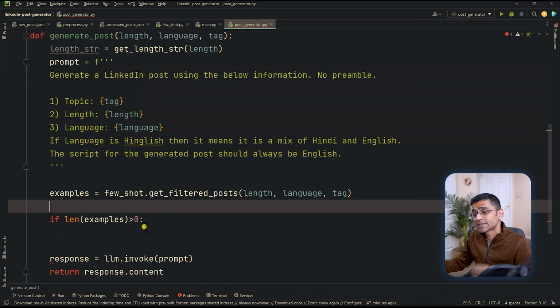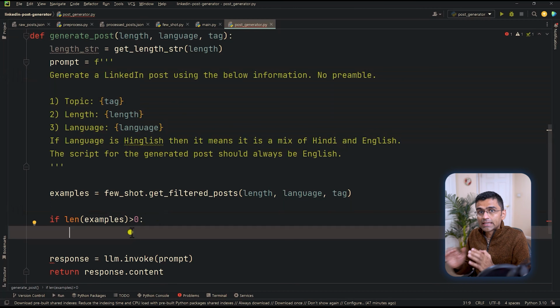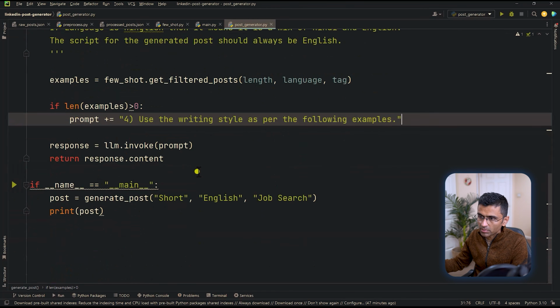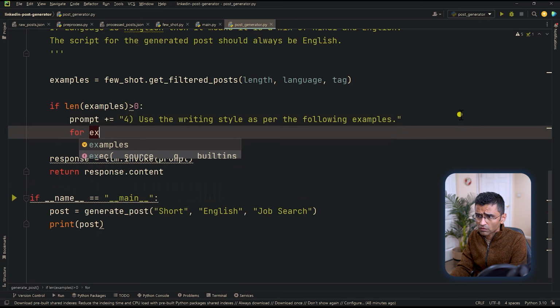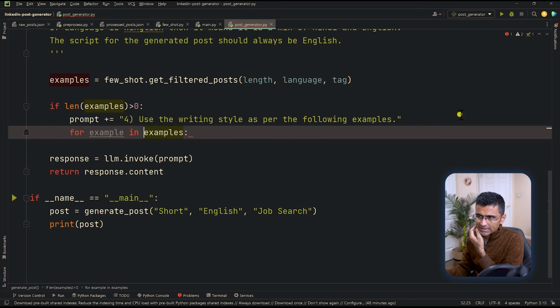It's fine. But let's say if you find some examples, then you can have that few-shot learning where you supply those examples. So I will append to that prompt. I will say prompt plus equals this, and then I add the actual example. So you will say, for example, in examples, actually I need the index as well.